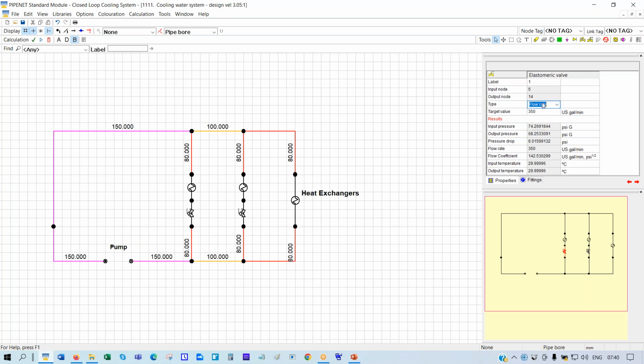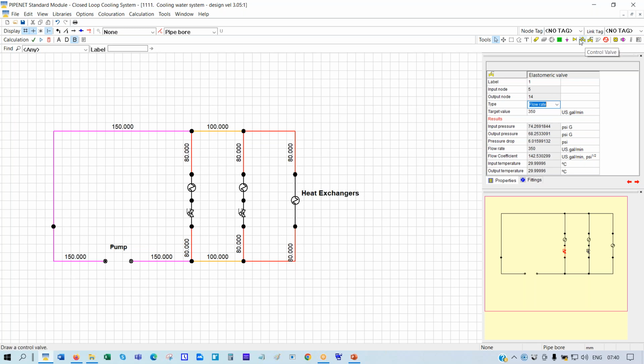Because as a flow control valve, I chose the flow rate option and specified the flow rate. I've used the model elastomeric valve. It's a very versatile model, and use that wherever you have a situation like this.